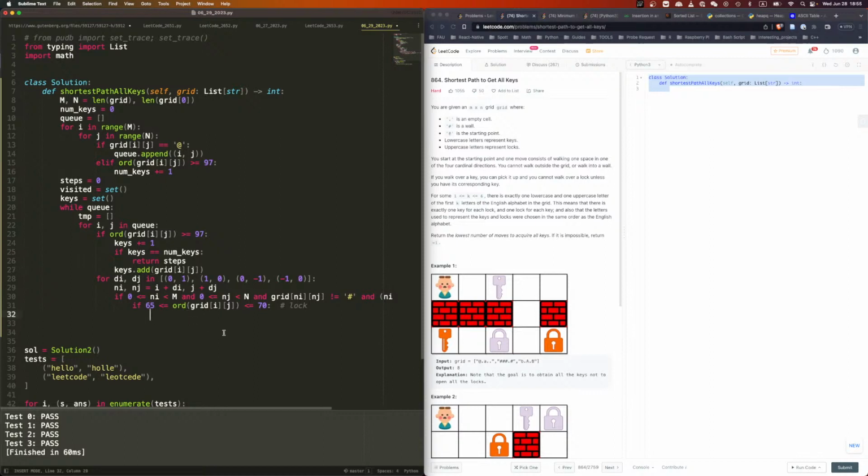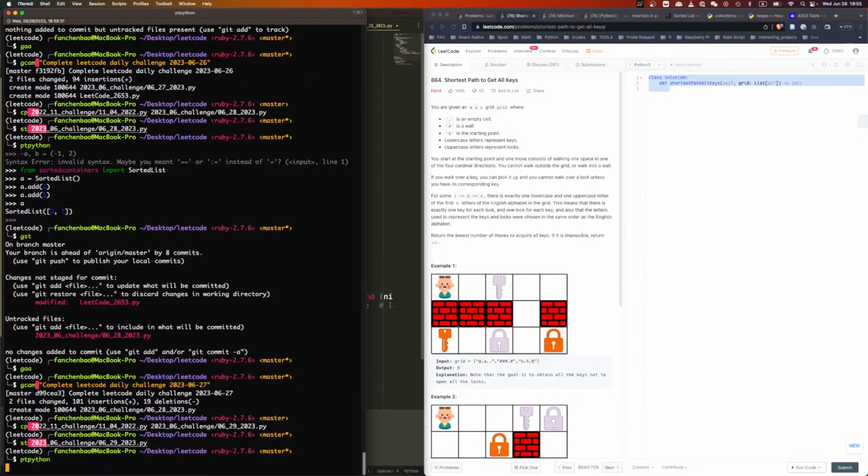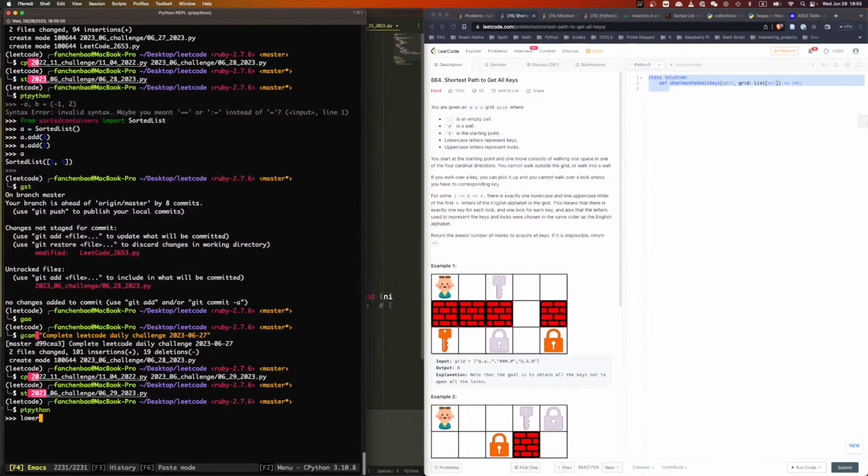So we need to know, we can say if this is a lock, okay, and if it's a lock, and the lower grid ij, was it lower? Right, it's lower, right? Gosh. Nope.